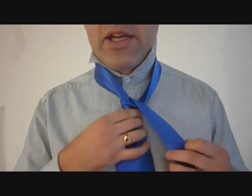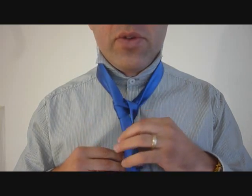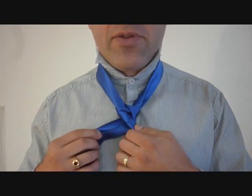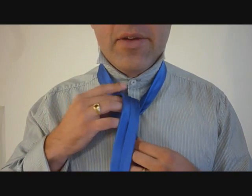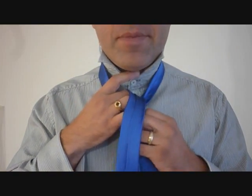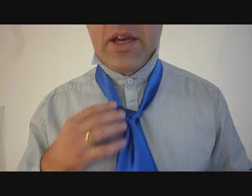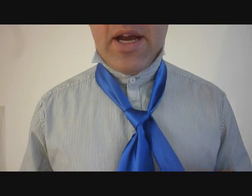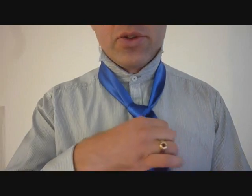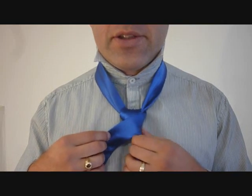So taking the little end now, we've made a triangle on this side. I want to cross it over underneath the front of my tie and do the same on the other side. Pull it, going through the top, pulling it down and back across again. At this point I'm going to take the little end cross over the front. This is the part that you're going to see at the bottom of your knot.